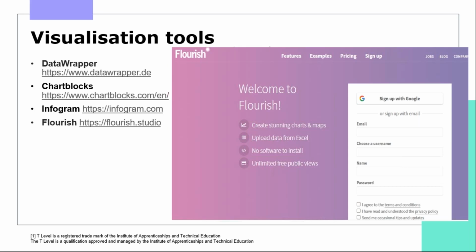And finally, there's RAWGraphs. RAWGraphs is good because you don't have to sign up to anything. So all you do is you add your data and you go. The problem with it, it's a little harder to get familiar with. It's a lot harder to set up and configure it. So if you're going to use that with students, I'd recommend you have a play around with it first, just to familiarize yourself.